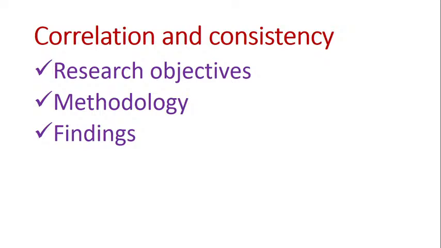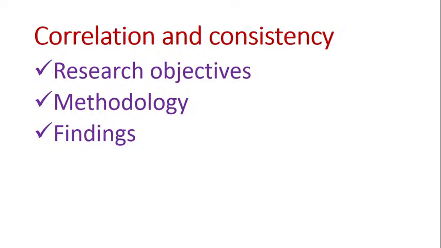Now come to correlation and consistency. Mainly as a reviewer or editor, they always look at this. I am also a member of the editorial board of the Serbian Journal of Management. While doing my research in the industrial engineering area, I published some papers, and later, because of my academic credentials and publications, they called for editorial members. I applied and I received it.